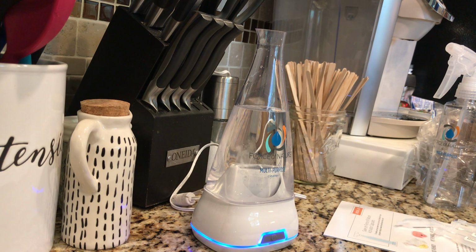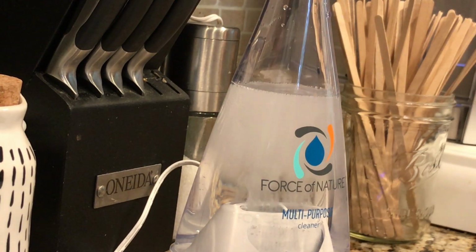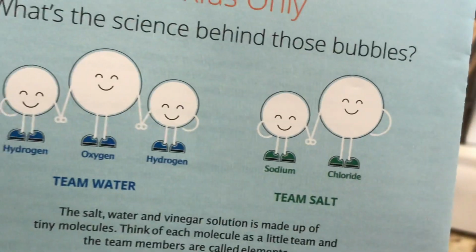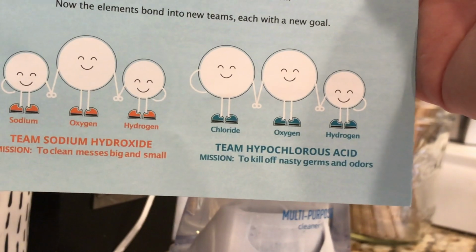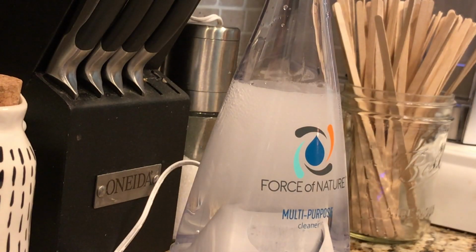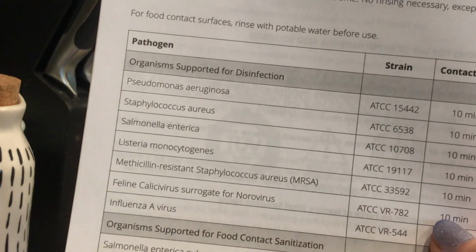The magic is happening. Aha, I see the bubbles coming. So you see it's supposed to be taking the water molecules, and it takes water and the salt, and the vinegar creates the right environment, and they all jump around. This is the kids' guide, and they become sodium hydroxide and hypochlorous acid. I don't know anything about this, but apparently it kills germs. So this is actually verified by the FDA that it kills these types of germs.